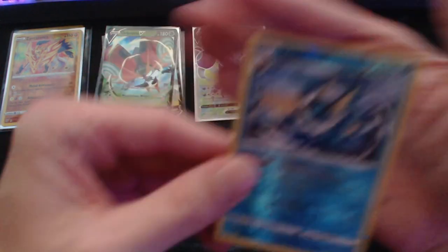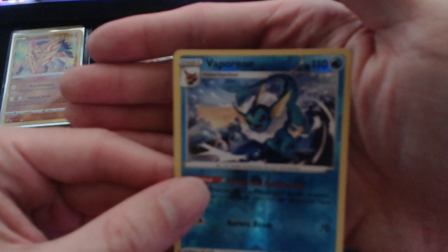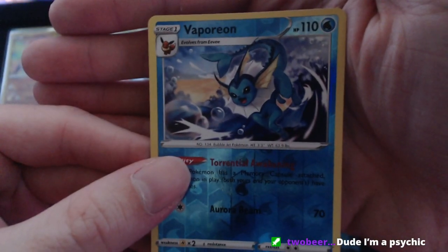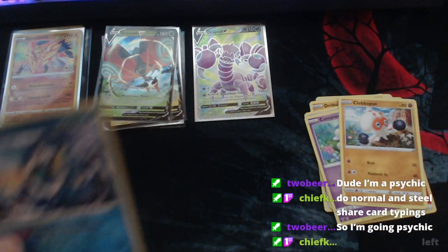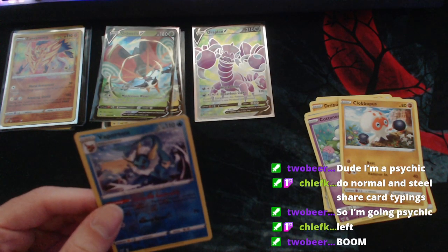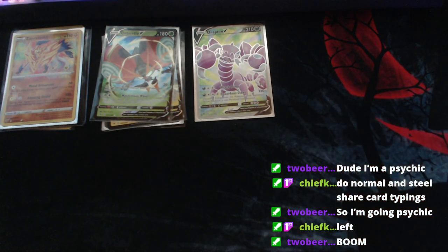This card is a fire card. This is one of, like, the evolutions in this set is actually insane. Like, he's just in the ocean riding a wave. That's so sick to me. Do normal and steel share card typings? No, they do not. I'm going to put that to the side as well, because I definitely want to keep that for myself.